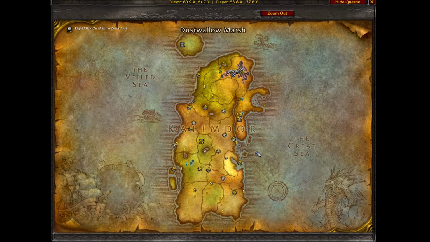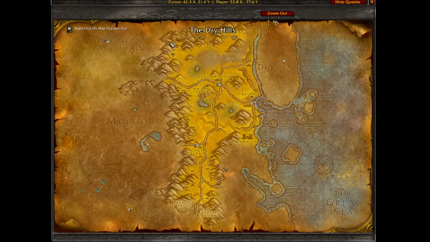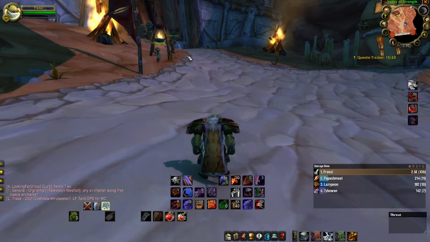Now one of my favorite spots is the harpies in the Barrens in the top left corner. There's tons in there. It looks like a small section, but I promise you there is a lot of harpies waiting for you to get their feathers.